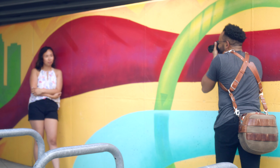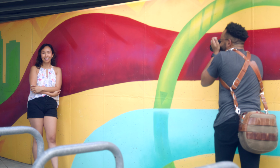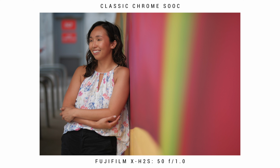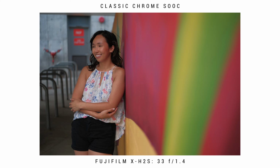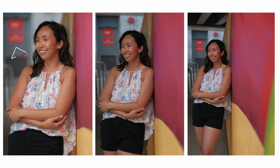Now, one thing to remember about telephoto lenses is they're great for hiding the background. In this shot here, you can see that there is so much happening in the background, especially that big red sign that I could not get rid of. But the bokeh is kind of clearing it out, so you're not really noticing it as much. But if you compare it to the other focal lengths, the sign gets clearer and it gets kind of annoying in the shot. So use your telephotos to get rid of the background.